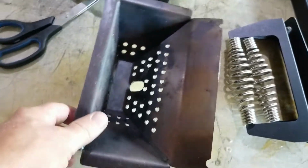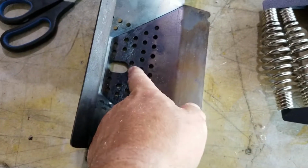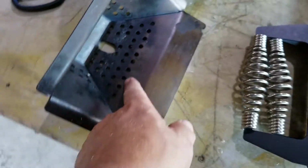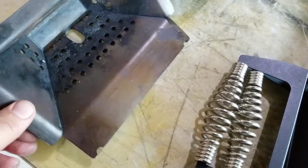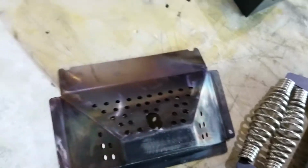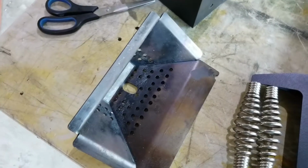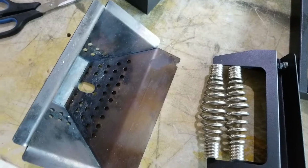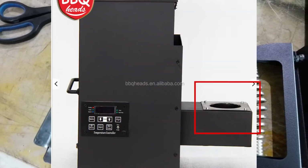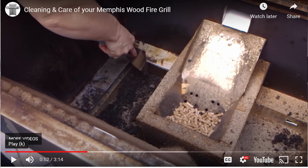And this I found interesting. So this is obviously used. You can see it's all caked up. Well, junk right there. I cleaned it with some Windex a minute ago, but they put oil on it, I guess, to keep it from rusting. But this isn't the burn pot I expected in this. We're gonna have to investigate. I expected a burn pot like a Traeger, and this isn't. This looks more like a Memphis burn pot, except with, I don't remember all the holes in the Memphis.